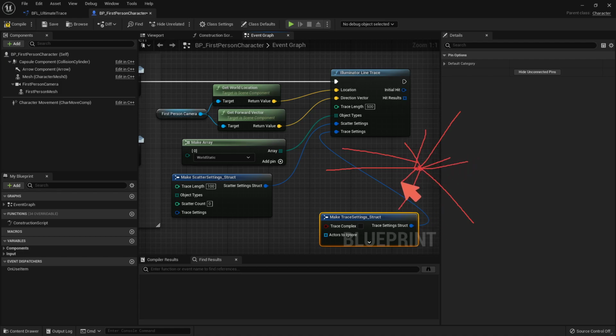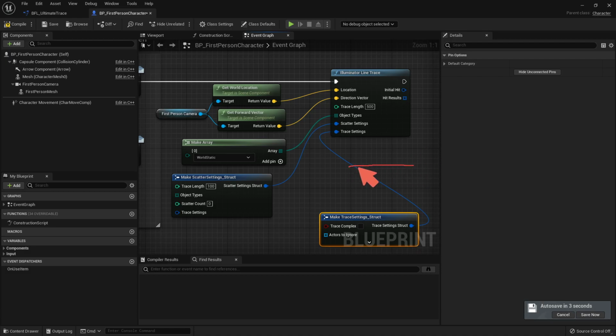So I wanted to create different settings for this. I didn't want you to have the same length for each. So maybe you want a really long first initial trace, but then when it hits something, you just want small random line traces. So I wanted to separate that, so you have that option.